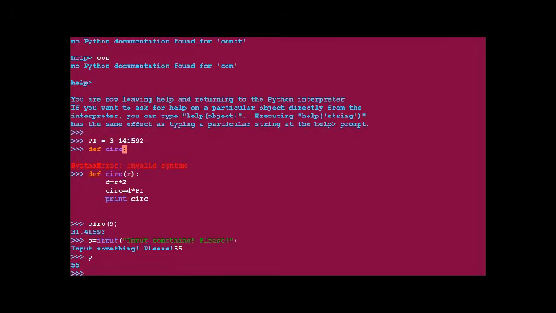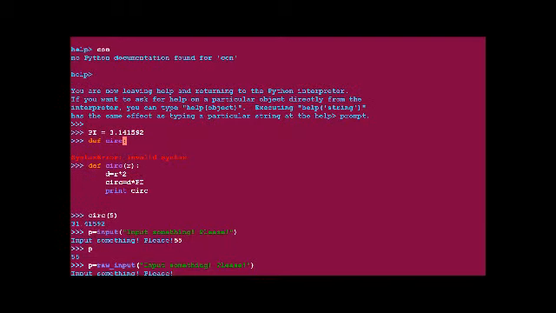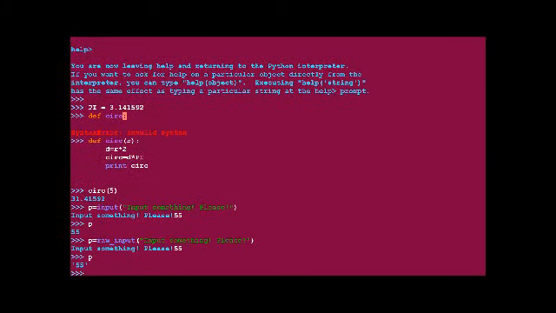Now, I know what you're thinking. How will we ever know what data type p is? Well, the good people at Python thought of a way around that. If you go p equals raw input, and I go 55 now, and then hit p, you notice it's p, but it's in quotes, okay? That means that this is a string.